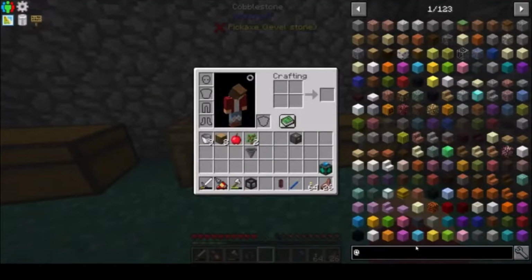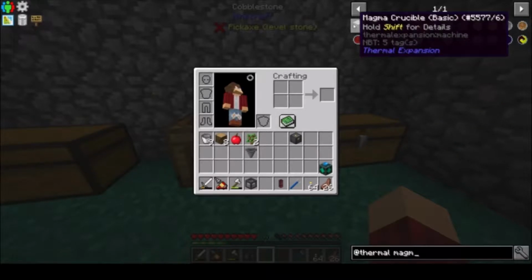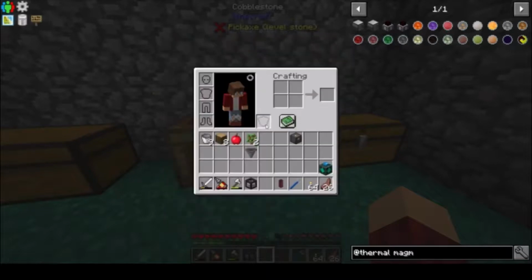And one of the easiest ways from thermal is, is it a magma crucible? Melts items into fluids, yes. Okay.